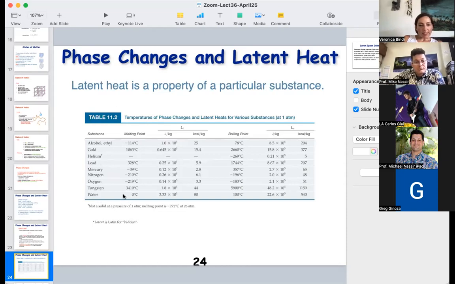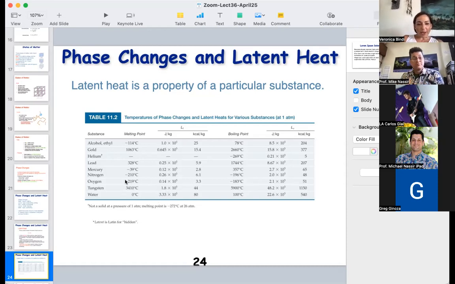For example, let's see, water: the melting point or freezing point is 0, and the boiling point or vaporization point is 100 degrees. And then you might see, for example, for oxygen, the melting point is minus 219 C. And this is really good because it would be impossible to breathe cubes of oxygen, right? If it were 0 C like for the water.